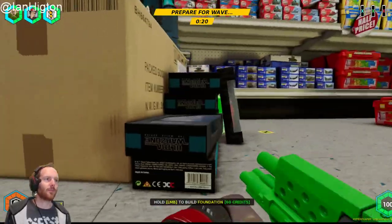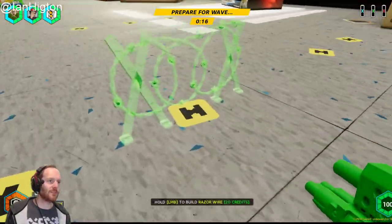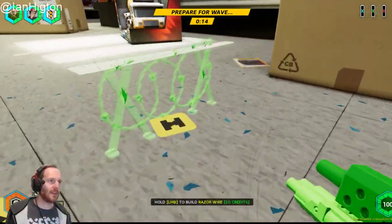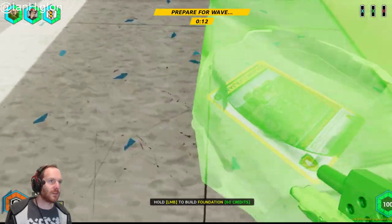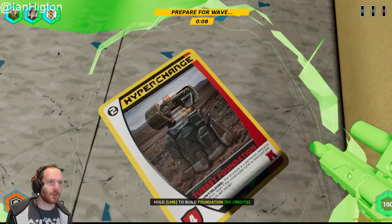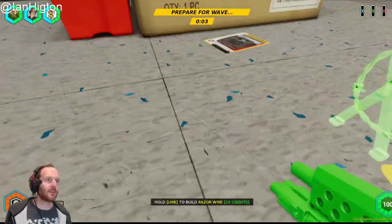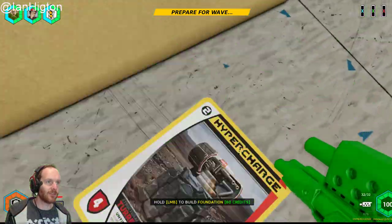There's plenty of places around the map where you can build things. Each place is marked with a H or one of these cards here, one of these collectible cards which shows kind of what it is. That's a turret foundation there on that collectible card. And again, you've got a turret foundation here.